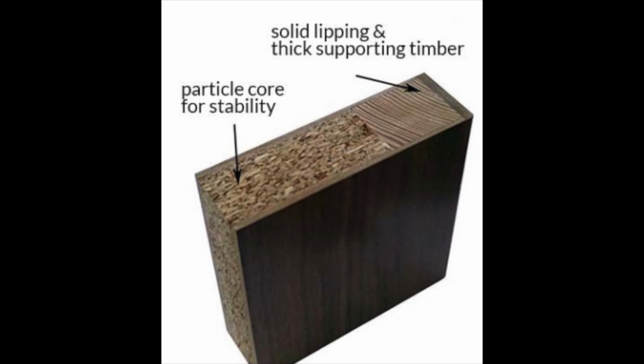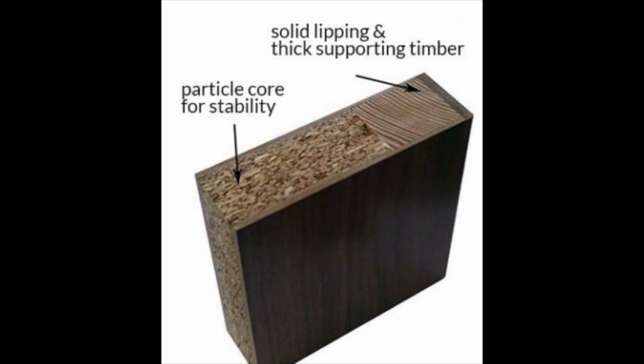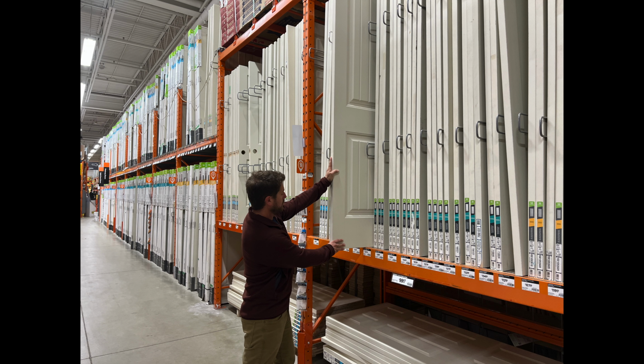Now, usually you just have one door leading into a room, but to really soundproof this entryway, you'd need two doors: a door on the inside and a door on the outside of the casing. The types of doors that you should use are solid core doors. Solid core doors are a little bit more expensive than a hollow core door. What's nice with the solid core door is that you can usually buy the same type of door that you already have to replace, so it doesn't look out of place.